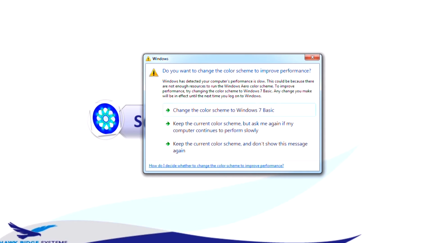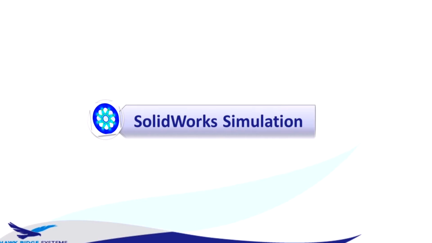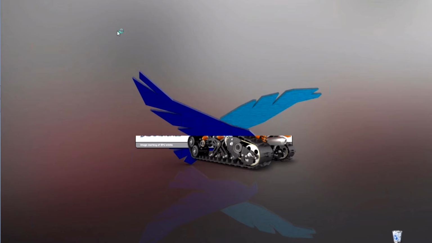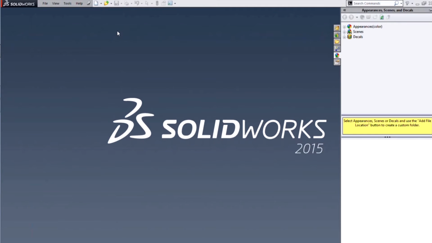So let's talk about SOLIDWORKS Simulation first, our stress analysis product. If you've used SOLIDWORKS Simulation before, you're probably aware that when you do a stress analysis, there are different kinds of stress analysis you can run. A basic, static, or linear stress analysis, which is really useful for quickly analyzing larger assemblies for common loads like gravity or forces or pretty much any kind of static loading that you'd like. But then there's also more complicated loading scenarios like nonlinear analyses, where you might be checking for the post-yielding behavior of something.